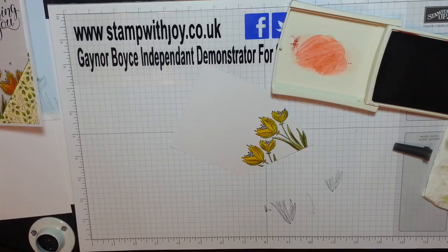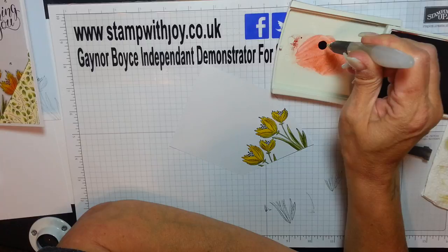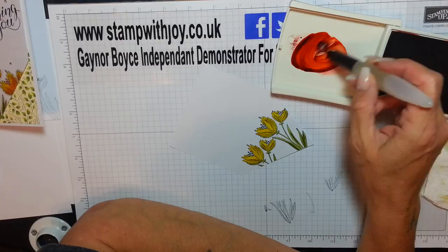Yay! And I'm going to add a drop. It's a brand new ink pad, really. One drop, that's all I'm going to do. That's all I need. Just how wonderful that looks, just like that even. So I'm definitely going to add plenty of water because this is really dark and rich.